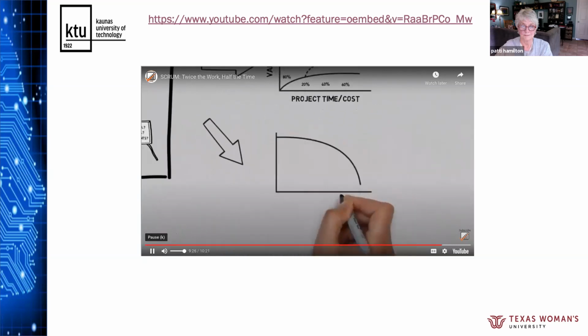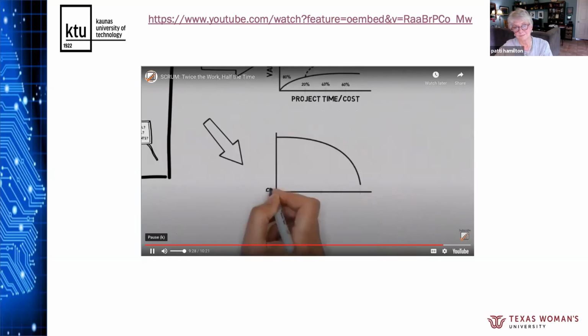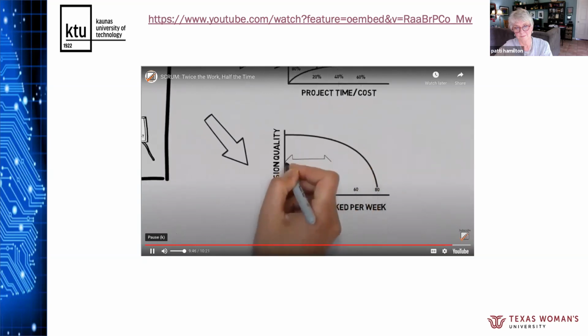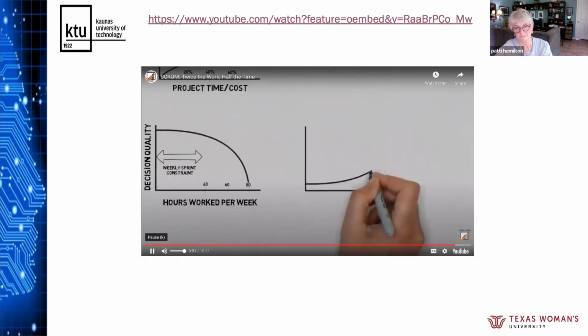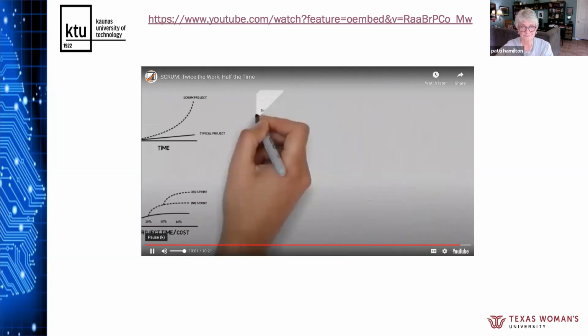The final core reason why Scrum is better than most projects is that the sprints in a Scrum are a constraint for your work hours. A typical project requires that you put in some extra hours due to the fact that you aren't getting the feedback fast enough and you need to catch up. When you work more hours, your decision quality goes down. As your decision quality goes down, your rework goes up, which results in more work for the project, which results in more hours and to poorer decisions. It's a downward death spiral for your project.